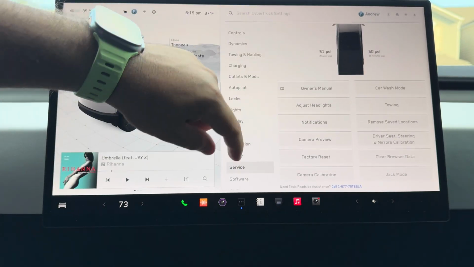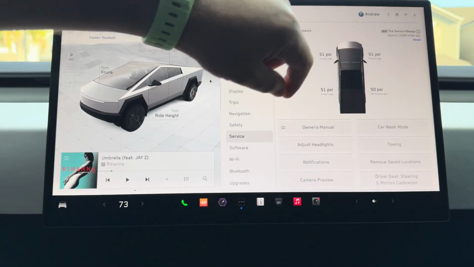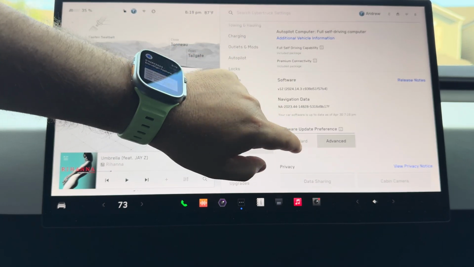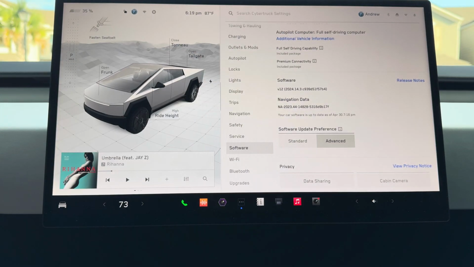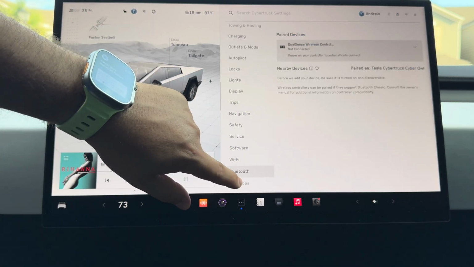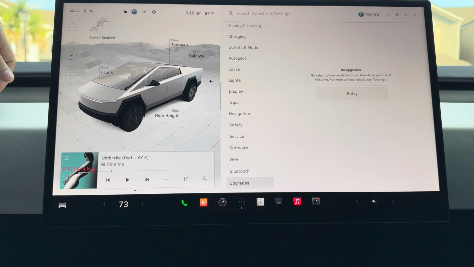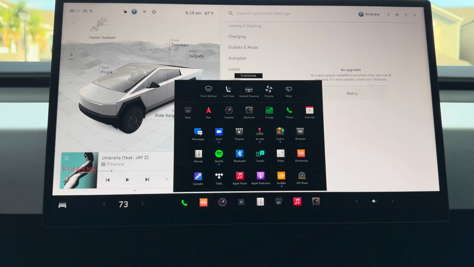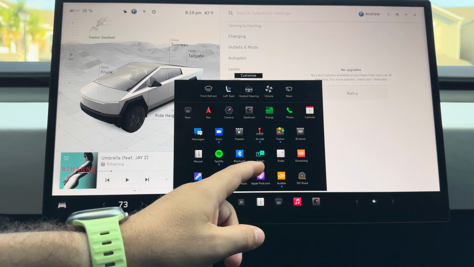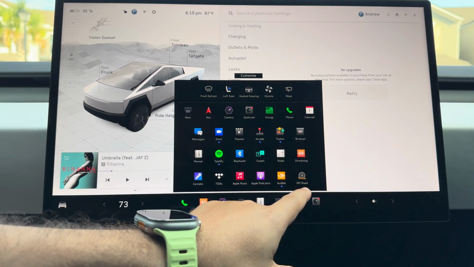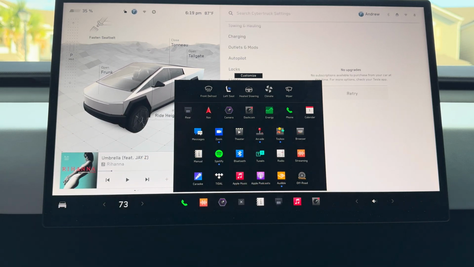Service, nothing new here. I also don't know why this new tag still stays on the mileage, but then software is what it is. You can see we are running 2024.14.3, like we said. Wi-Fi is the same, Bluetooth is the same, and again, not going to be any upgrades available. So yeah, what do you guys think of this latest update? Let us know down below. The other things we didn't touch on are obviously Zoom and the changes in Toy Box. Nothing big there. You do have Spotify, and oh, they do have off-road mode in a separate app here as well. Didn't see that.